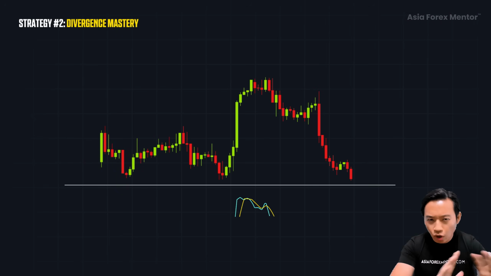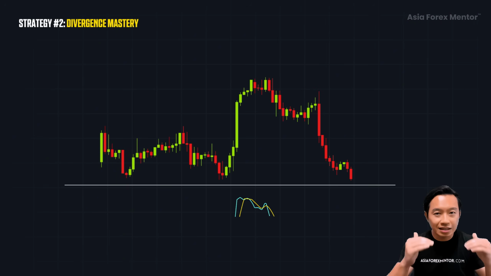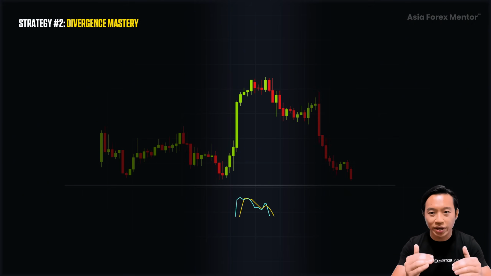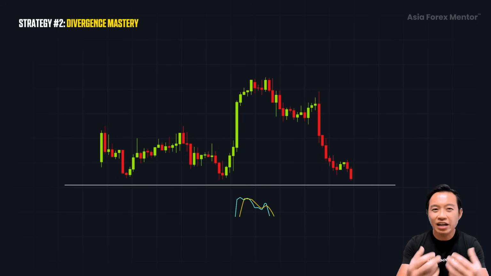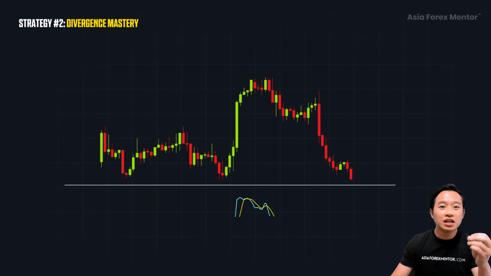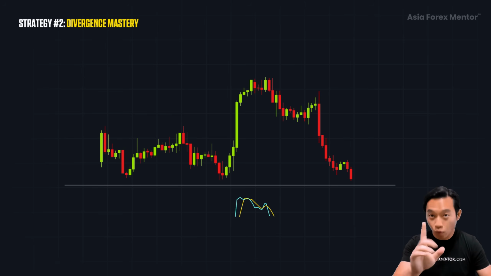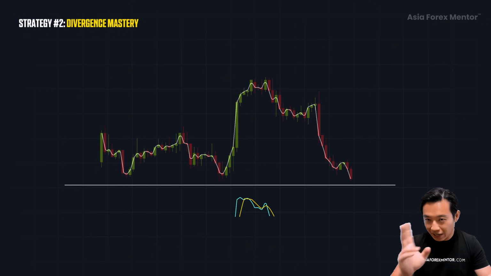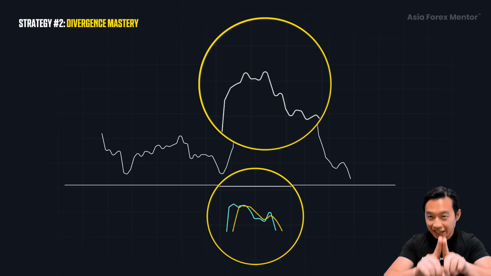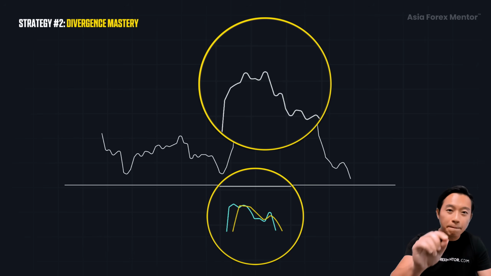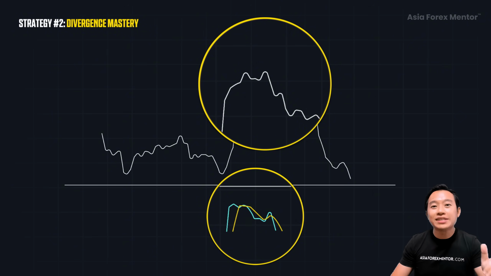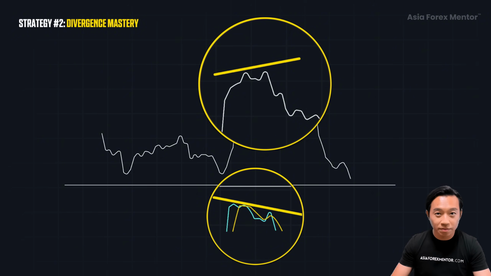Right, so now, not all divergences are created equal. A tight divergence has smaller swings, which can be harder to see, and it often forms right after a sharp reversal. They still work, but only if you are careful. So if your chart looks too messy, a quick tip is to switch from a candlestick to a line chart. This is where, in tight scenarios like this, you can see the pattern clearly. So price is pushing to a higher high while the stochastic actually dips lower.